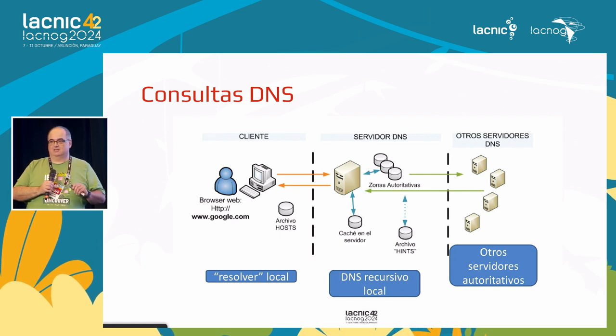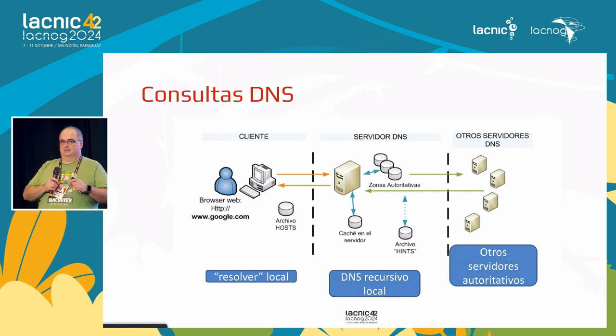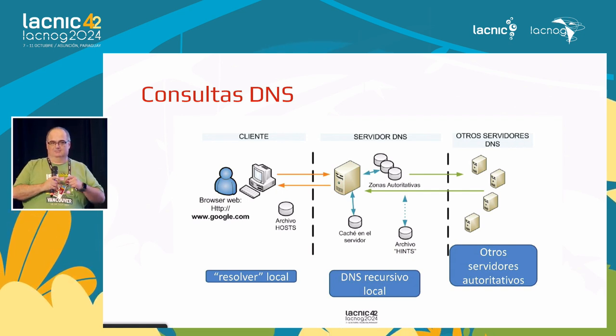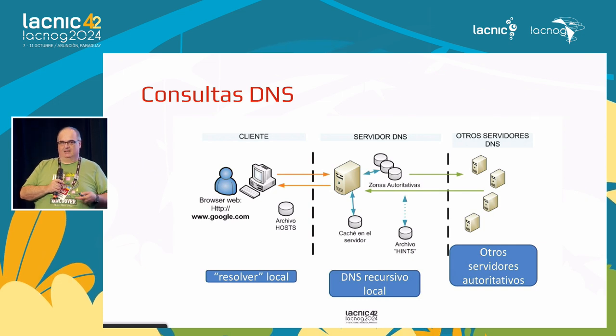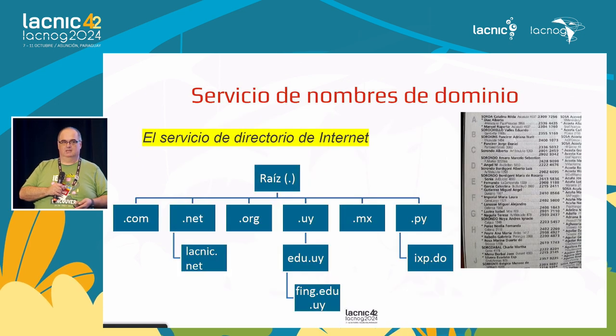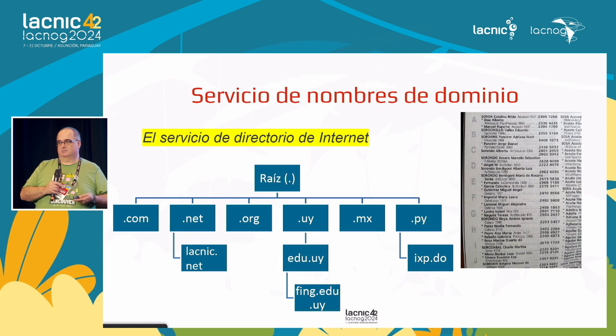And then we have the authoritative servers that have the exact knowledge of the registries, the persons' names and the telephone numbers. There's a limited number of authoritative DNS servers in each zone. And if you remember this, there's a limited number of authoritative servers for the root zone. And it is here that we start seeing some difficulties or threats.